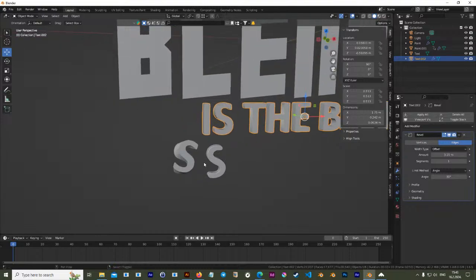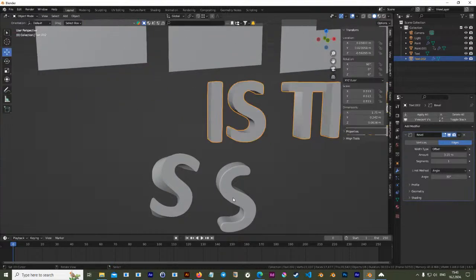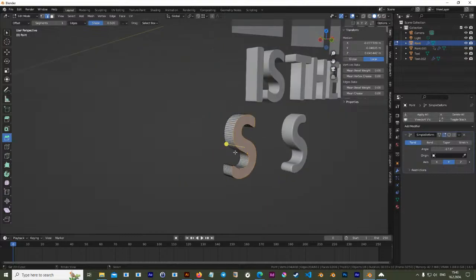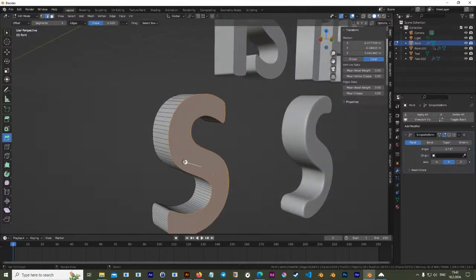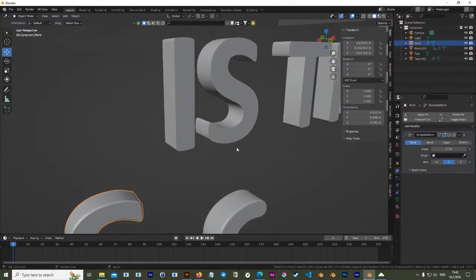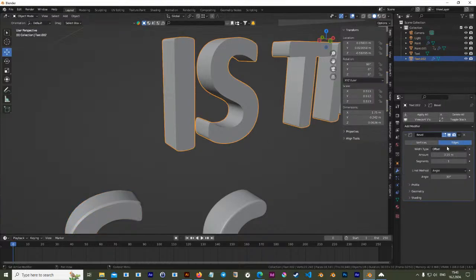Oh, we didn't bevel it. We can bevel this. I think this one will bevel not nice until some point.